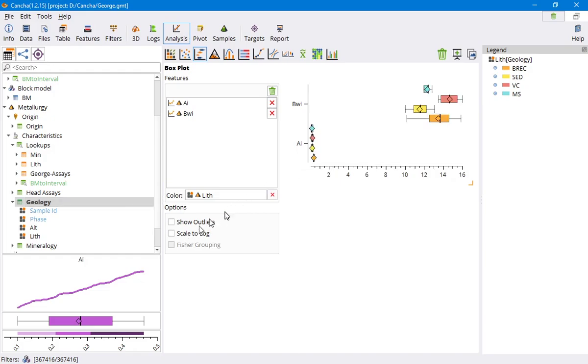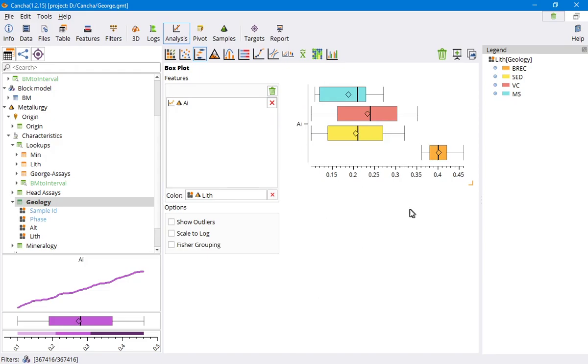If we didn't have it on log, it just pushes all these together. You can see pretty well the Bond work index, but you can't really see what the abrasion is doing. So we'll just get rid of Bond work index there, and we can see now. You can put your mouse over each box, and it'll give you the name of the box and the different statistics. And the interesting one at the bottom there, you see count equals 25. So there are 25 results in that box, 25 in this one, only 5 in this one, and 24 in this one. Kind of interesting.